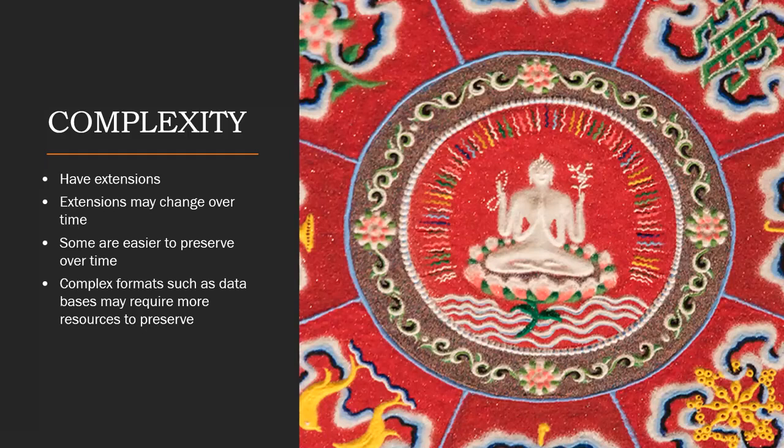And there are a lot of different file formats out there. So in the NARA article, they talk about how NARA has over 2 billion files and 350 file formats that they've identified. So just the sheer number of file formats that exist and different extensions for these different file formats can lead to, again, a lot of complexity when it comes to determining the best way to preserve and provide access to the different records that are in an archive.